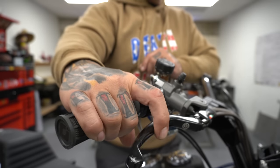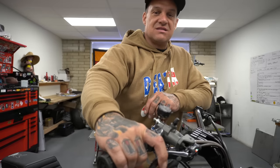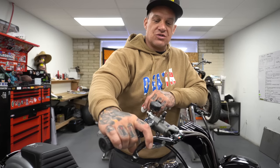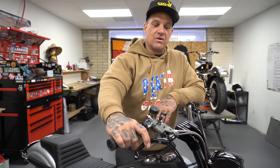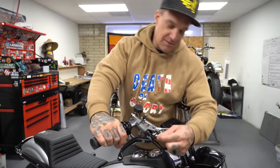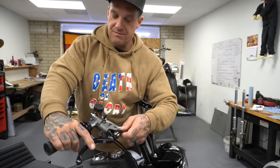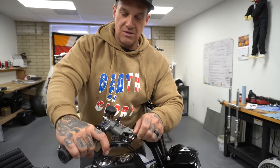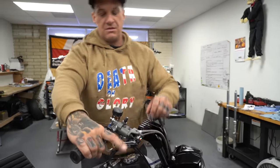This is braking right here. This is what you bring in. It's not like a brake, it's just this is it. You just control it with just a fingertip. It's like a real nice set of hydraulics on a big wheel bicycle. It's dialed, and you can pop this plug out right here and adjust the bore size so you can set the pressure. It's super adjustable. Bring that thing right in, just bop, bop, bop, bop.